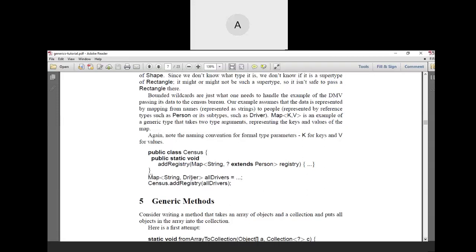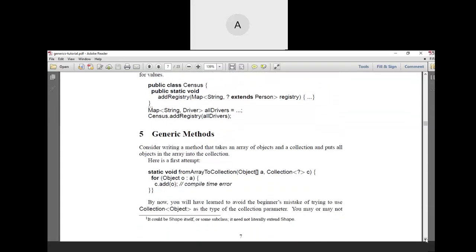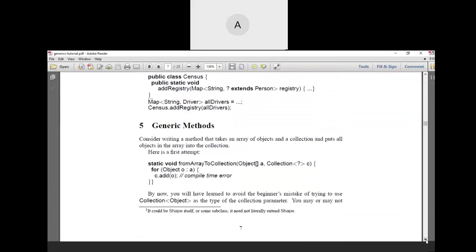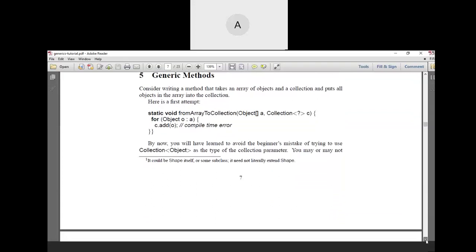So here we say the driver extends the value. This is the way you can also write it, like K and V. In the same way you can also define particular objects and details in a class type or in methods as well.